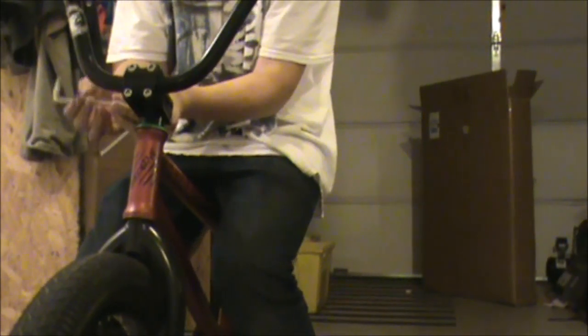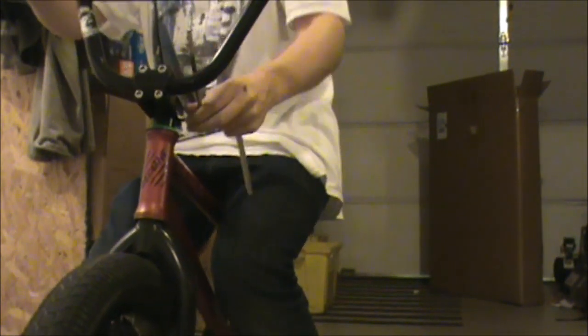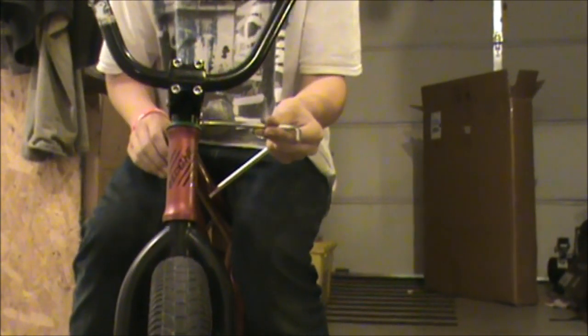First, the first step to taking your forks off, you want to loosen your side bolts on your stem. Just loosen them enough so that you can spin your stem without your forks or front wheel moving. Not just spin it, but twist it, just enough so you can get it off the top of your forks. And then once you do that, you can just take off your top cap.